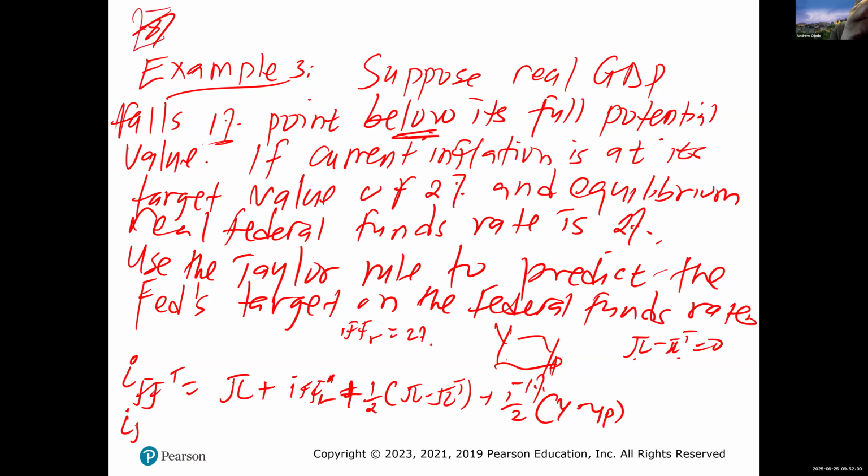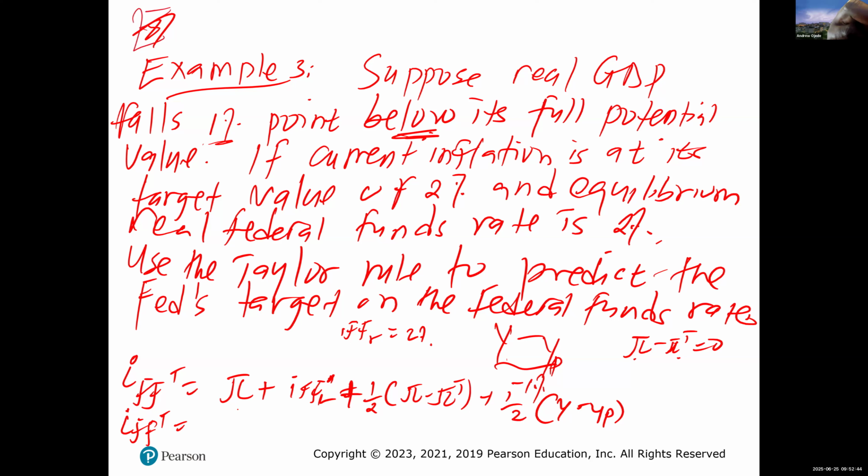So according to Taylor, when output falls 1 percentage point below target, when actual output is falling below its full employment, that's like the economy going into a recession. The Fed needs to close the recessionary gap. We already talked about that. You need to increase aggregate demand through expansionary monetary policy. The Fed needs to either buy bonds, lower the discount rate, or lower the reserve requirement. That expansionary monetary policy is going to lead to a higher money supply and lower interest rate. So the federal funds rate must decrease.